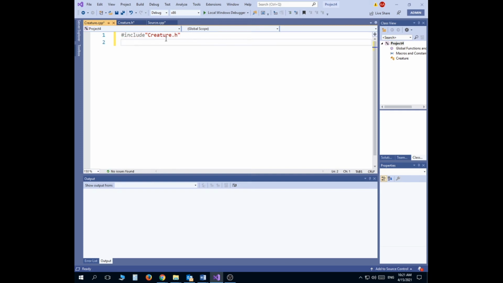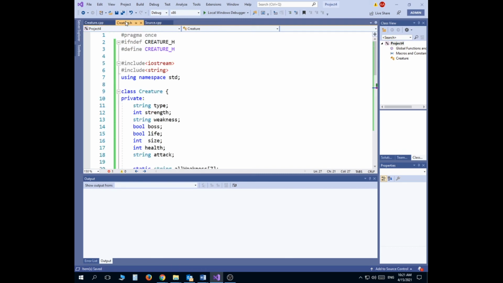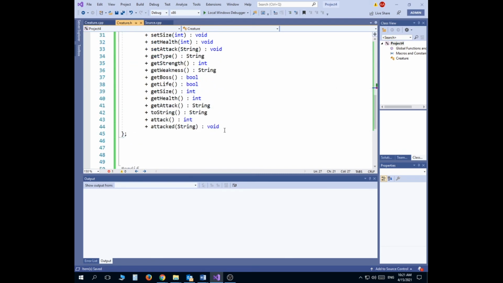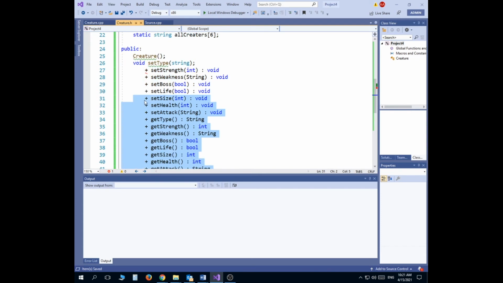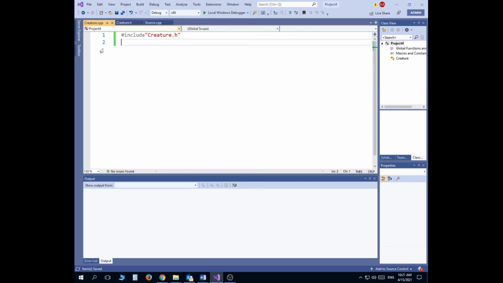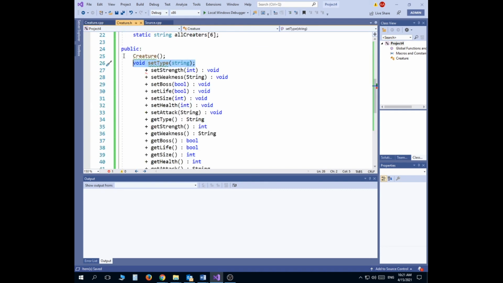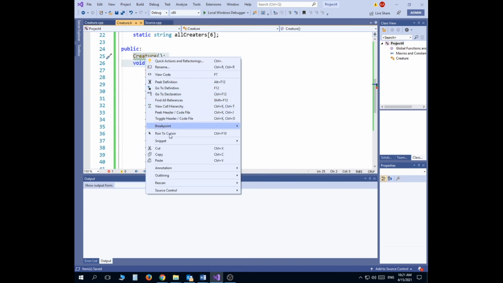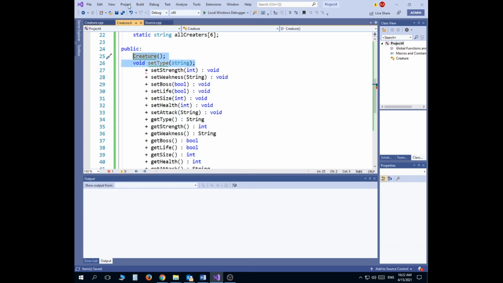Okay. Now in this area here, I'm not going to implement any of those methods. It's going to be your responsibility to implement them. So after you're done creating all these prototypes, copy them from here. You come here and you put them in your CPP files, and you define each one of them. I'm just going to show you, for example, the first one. This is going to be copied from here. You know what? Let me just do those two. Copy those two. Of course, you're going to have to apply this to all of them.